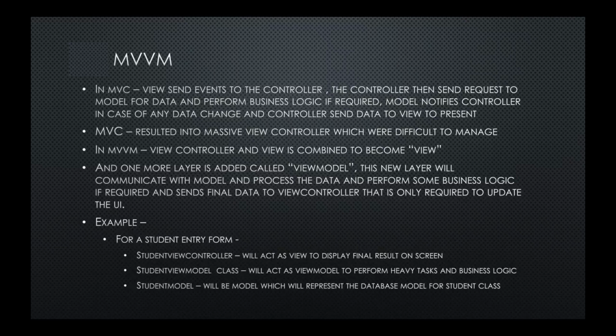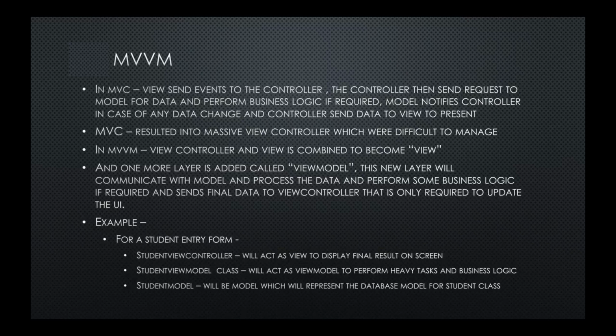Now, the problem with this model is that our view controller used to be very, very massive. All the data logic, business logic, and data processing used to happen in the view controller. That's why it was so massive. So to make it a little easier on our view controller, we go with MVVM, model view view model.